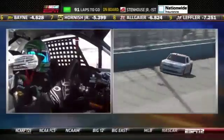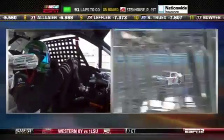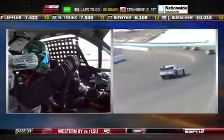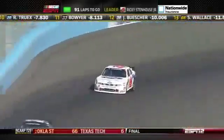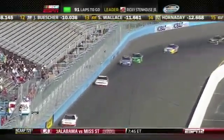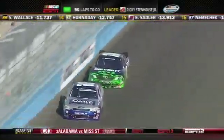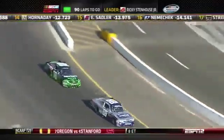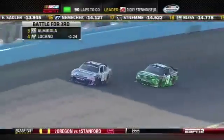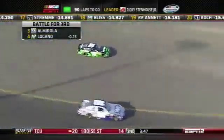His lap times have been the fastest most of the day. And right now he's up there leading this race with a real good handle of the car. And in my opinion, Brad, you correct me if I'm wrong, but he's got a car that drives real good now. Go ahead and use it and get up there. Seems like he gets better and better too, Rusty, as he talks to his crew chief. And you're exactly right, Nicole. In any sport, you don't want to play to not win. You don't want to protect and try not to lose. You want to take advantage of your assets and everything you got. And what this young man has is a great race car, an aggressive personality. Cut him loose and let the big dog eat.